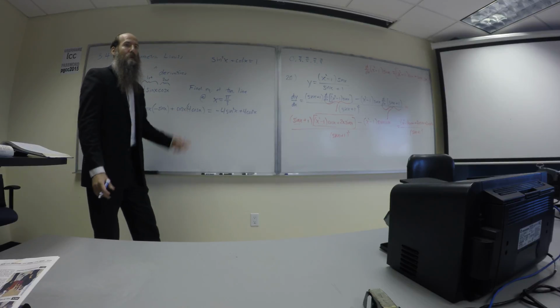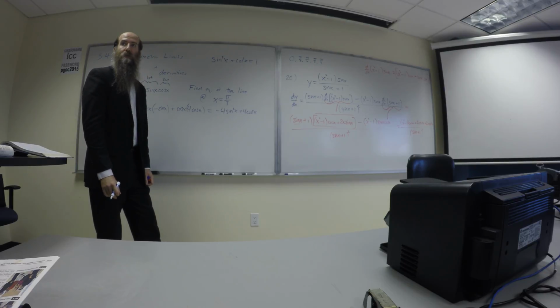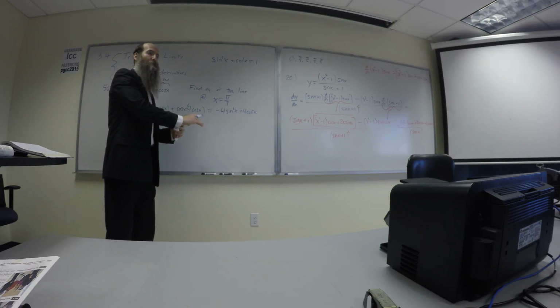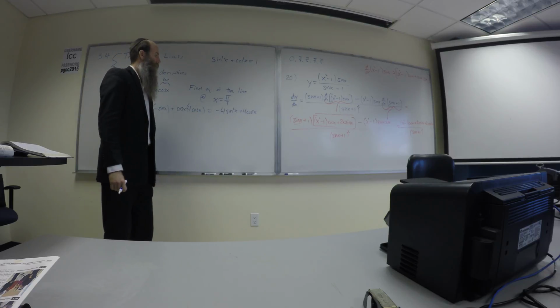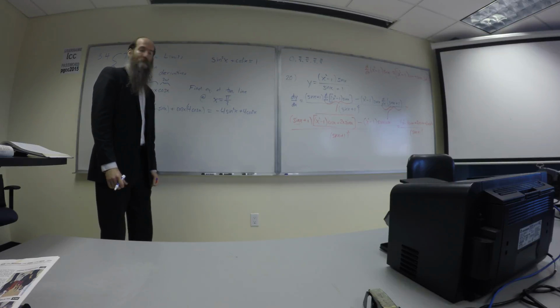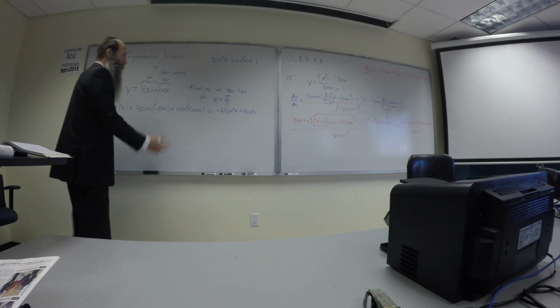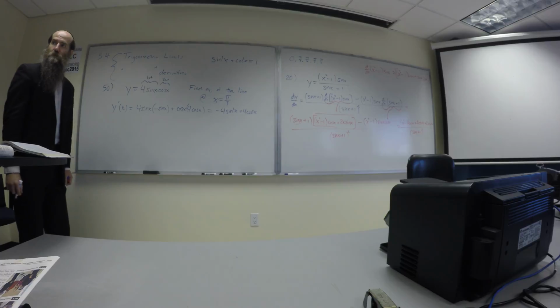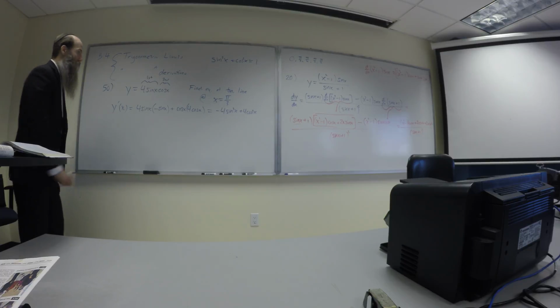All you need to do is plug in pi on 3 anyway, right? Yeah. So simplifying it down to its most basic form right now is not even that helpful. I just got to plug in the right value. Yep. Okay? So let's just go ahead and do that then. There is something you could do, but it's not worth it. Okay? I would agree for sine of x would be 1/2, right?